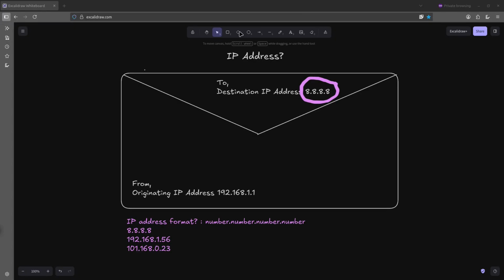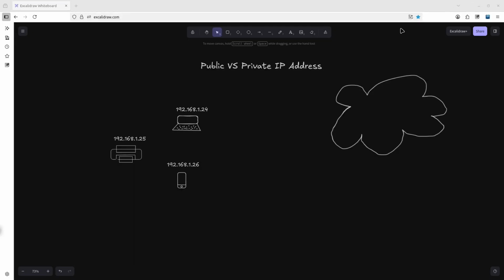Anyway, now that we have covered what an IP address is as a concept, let's dig deeper into public versus private IP addresses. Let's look at this diagram. This is a laptop, this is a printer, and this is your mobile.